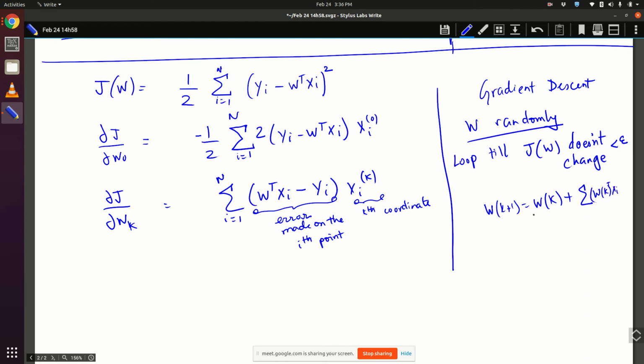So you want to do a descent, right? Descent means minus eta times this. Your input eta is chosen by you, times W k transpose xi minus yi times xi. This is a vector, this is a vector, and xi is a vector. So is it clear how the gradient descent algorithm comes? Siddhant, do you have any questions here? No, sir.